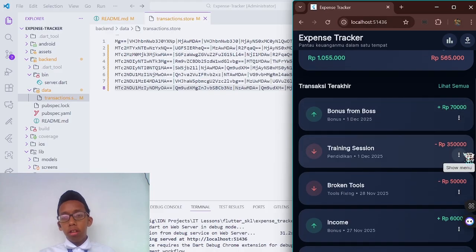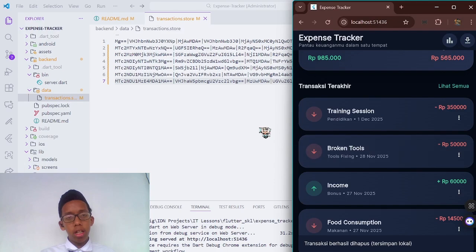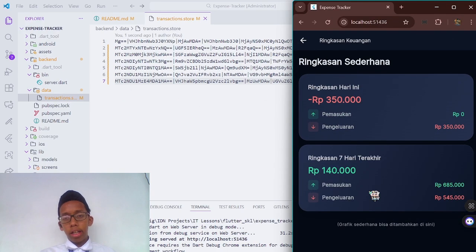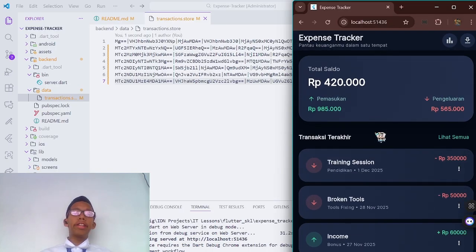We can also remove the data from the application, and then it will be removed. See? And then when we check it again, it doesn't exist anymore. So in short, this expense tracker is a simple application that you can use for your personal management or some others. This can actually be implemented into an automation, but you can do it for yourself since this is just an application that I have made.